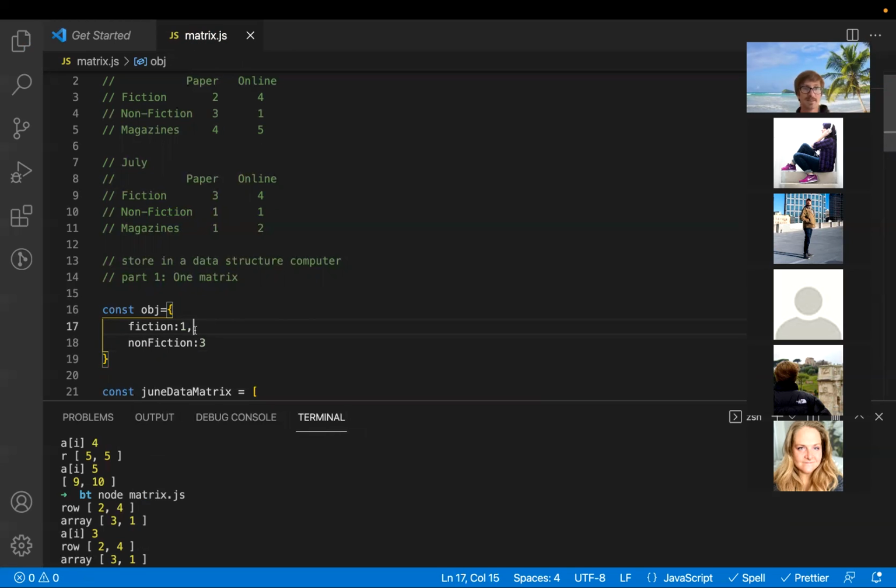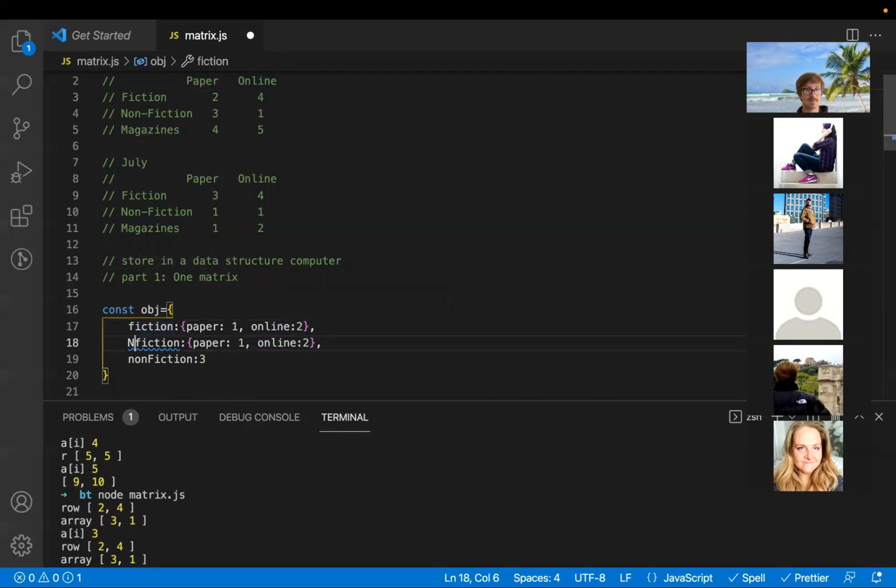One of the problems with objects is, what if I have one object and I want to find the total. I think I need to do this like fiction, which is going to be an array or another object of paper and online, etc. Then we'd have nonfiction.